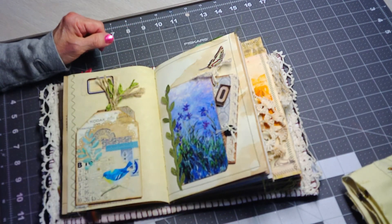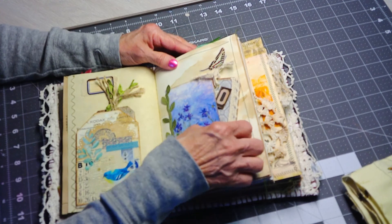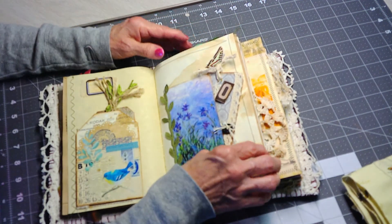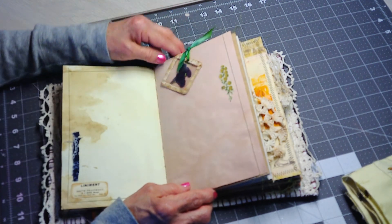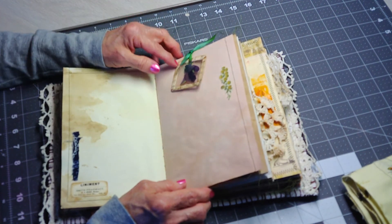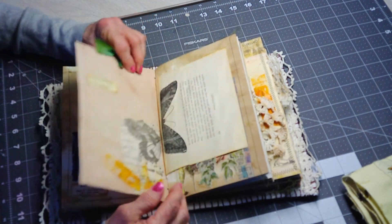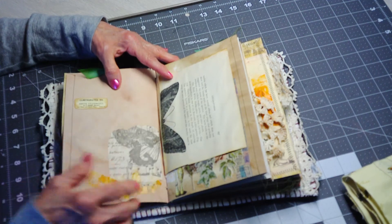Here's Tim Holtz wallpaper with a flip element that leads to a matching spot. This one is actually Tracy Fox — I found it on the internet. These are tags I made on another video, also featuring Tim Holtz supplies. I have a lot of Tim Holtz in my stash. Here's a little specimen plate I made with a pressed violet from last summer, and another piece of that hand-dyed ribbon. This is avocado-dyed paper.